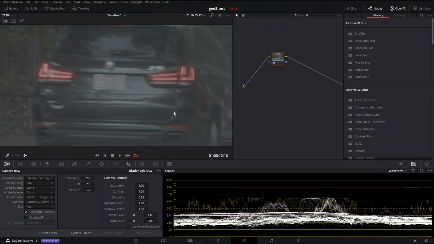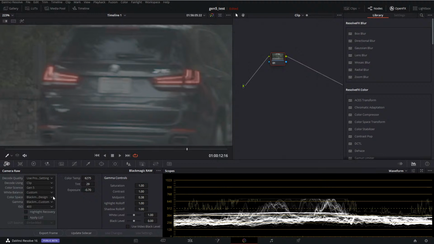See this right here? This is where I would pick Gen 4 or Gen 5. I think it's grayed out in the current version on Gen 4 only for the Pocket 4K and 6K, but in this new version I can go back and forth between these two.